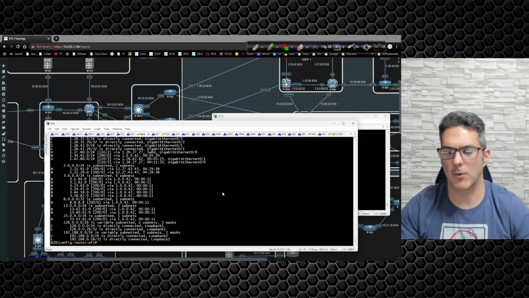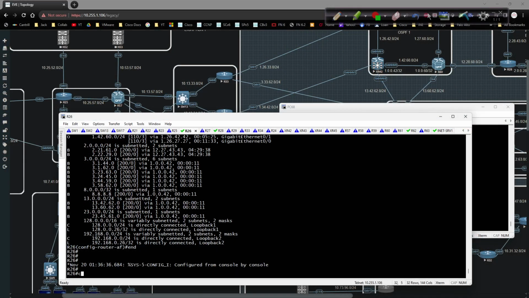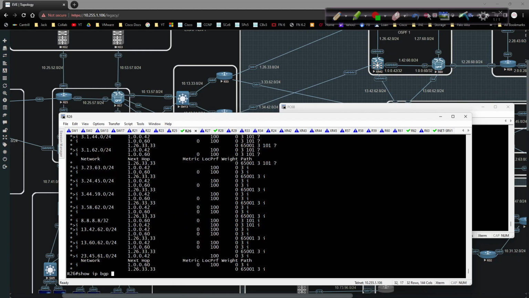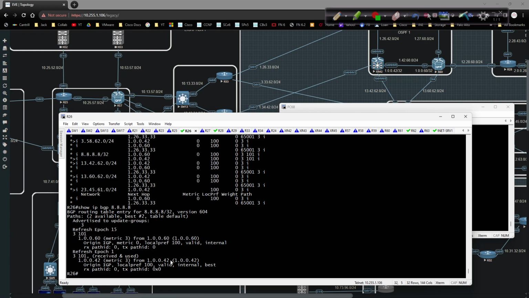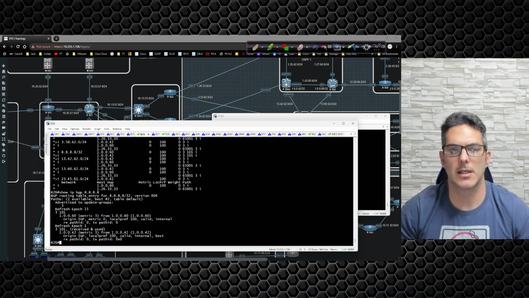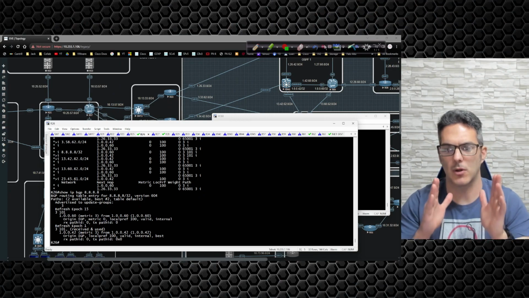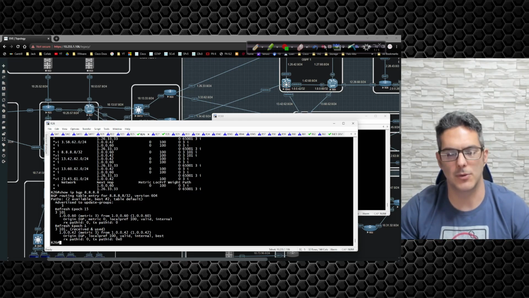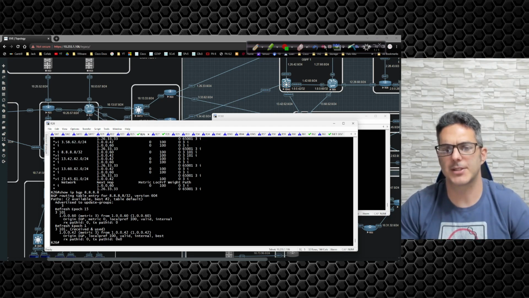But if you go back to the way it was, and we look at it from 26's perspective with show IP BGP, and we look at quad 8, we're going to be going based off the lower router ID in this particular case. Because we're using the lower router ID, that's where that one comes into play. But I wanted you guys to see how that comes into play in terms of the day-to-day stuff. If you've got equal metrics to the next hop, you are a candidate for multipath. So, basic example there.